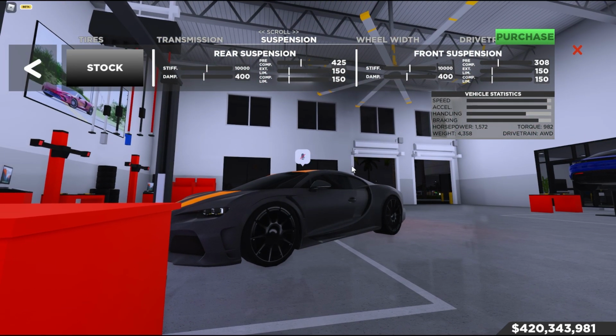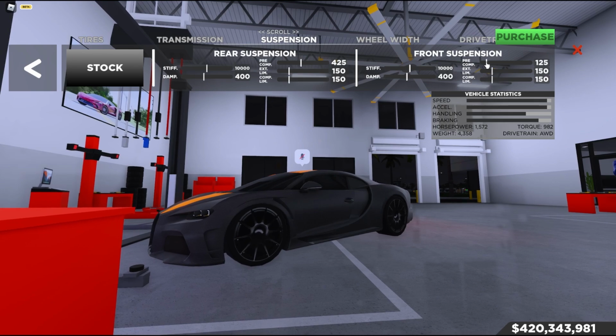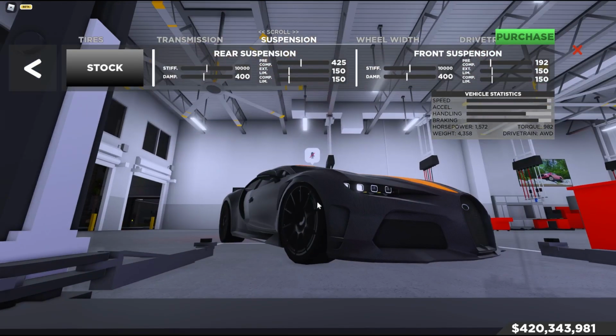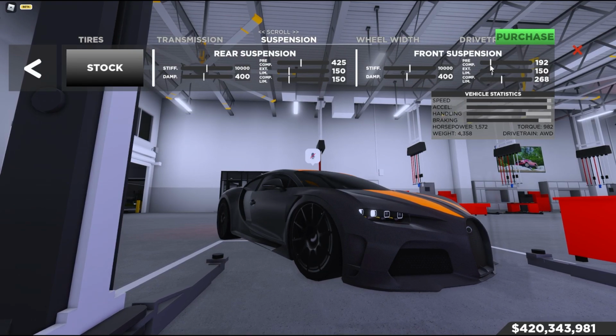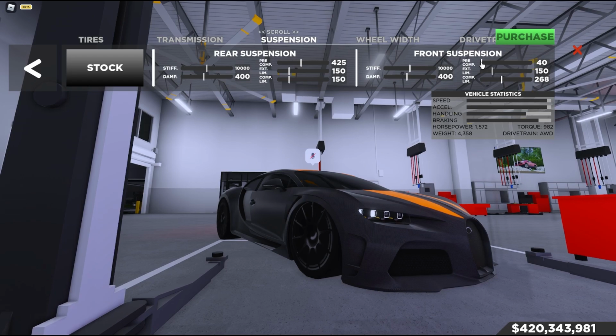Yeah, see, this is the perfect example right here. I'm lowering it and I keep going and I want to go lower, but I can't because it's not working. I usually take it right about to where it stops, and then you mess with the compression limit, and that'll bring it down a lot more, and then you can go lower with that as you mess with the compression limit.